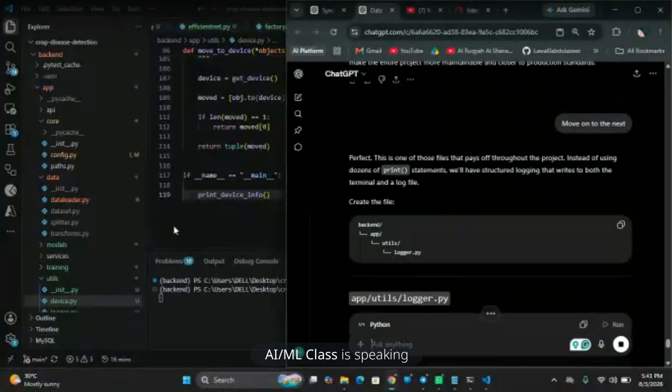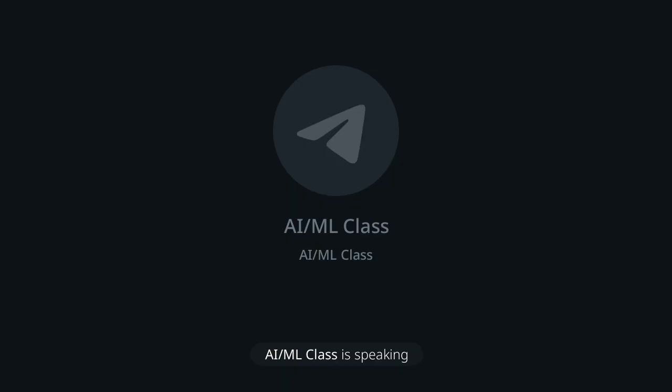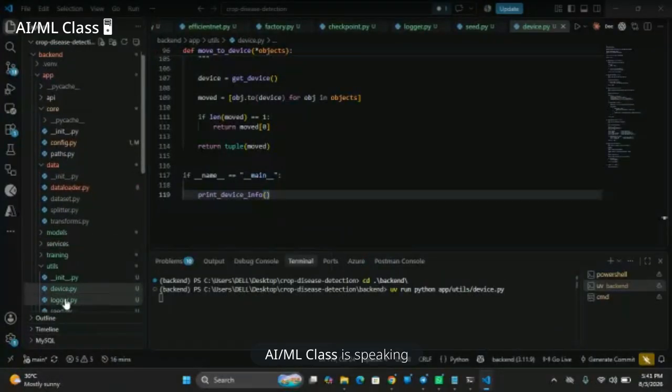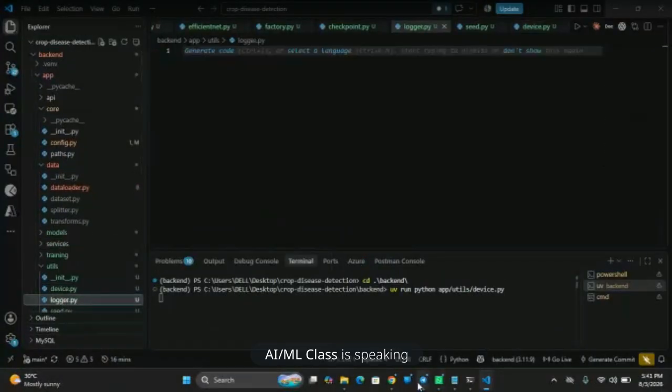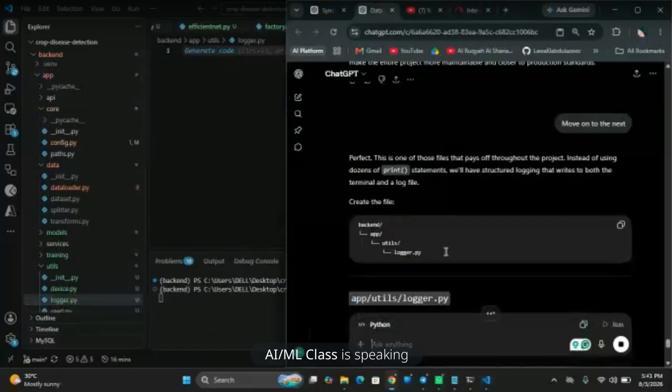So now we have to use logger.py under utils. We are using logger.py. So let's get our code.